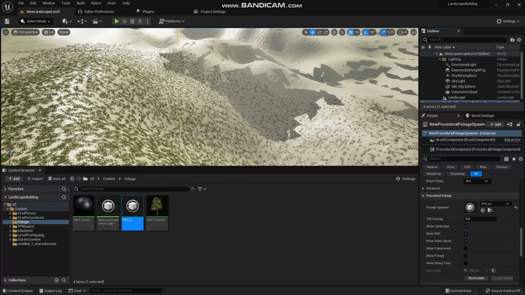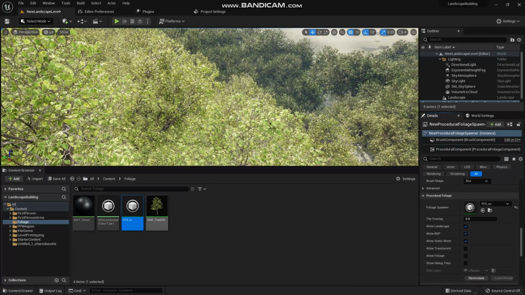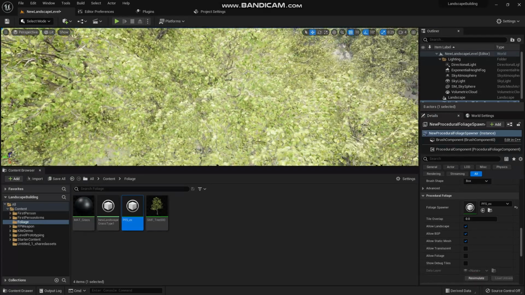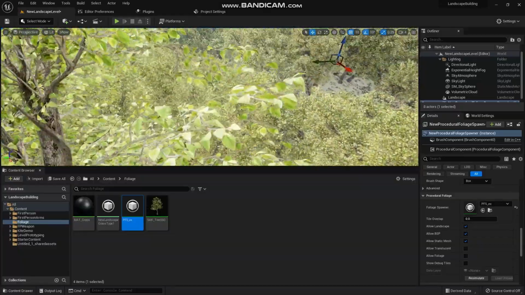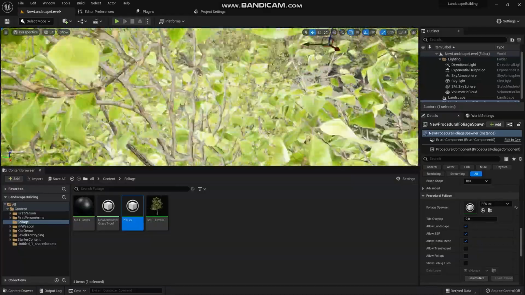A forest will be automatically generated. Inside the spawner volume, you should see many trees densely populating the area.